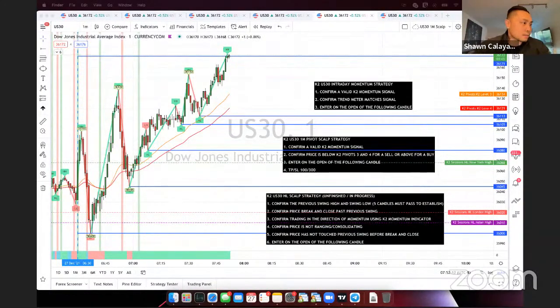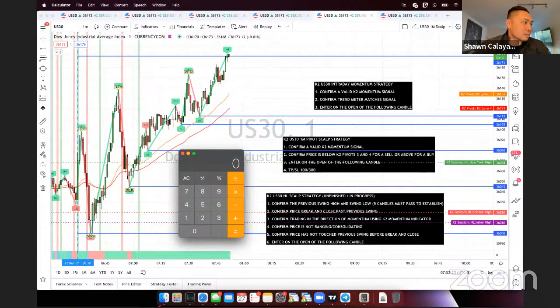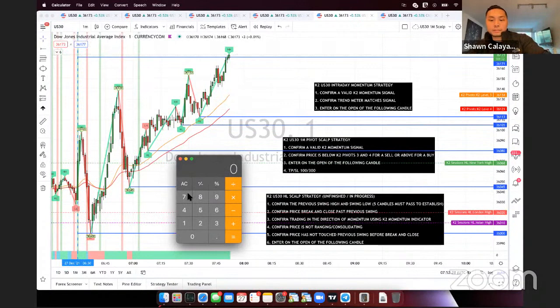This is how new this laptop is for me. I don't know where anything is on here because I've never used this before. I literally bought this MacBook last month or this month, and I'd never even used it. It's such an expensive laptop, like $5,000, and I haven't even used it because it's only for my mobile trading. You know, we can make this in one day of trading anyways. It's not a big deal, but I don't even know how to use this.